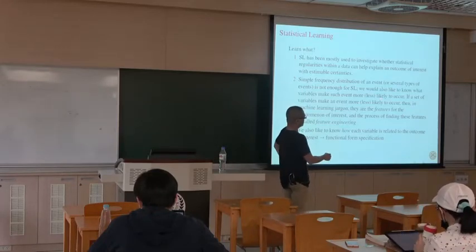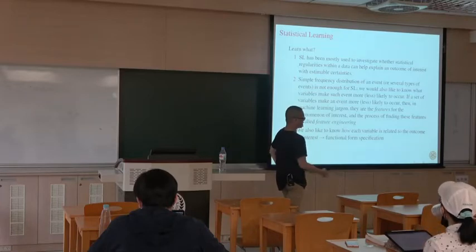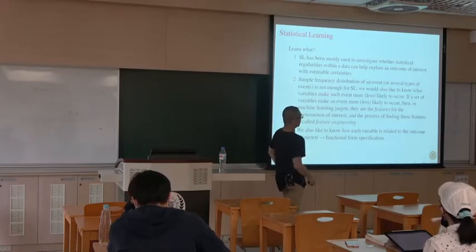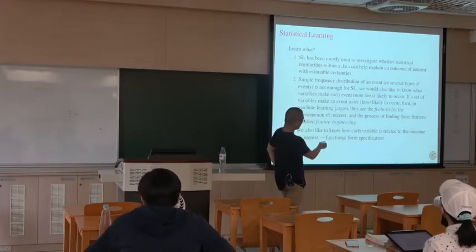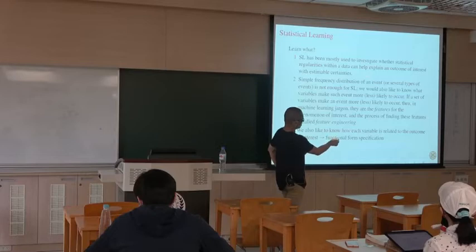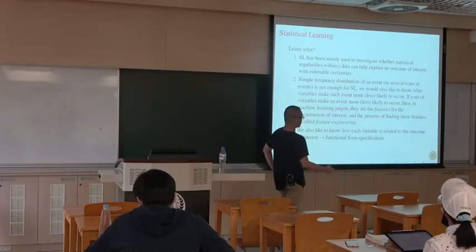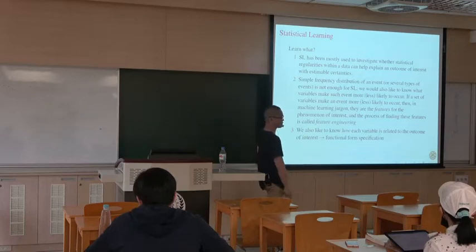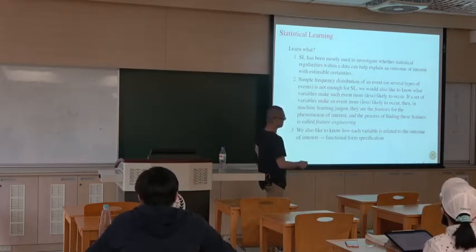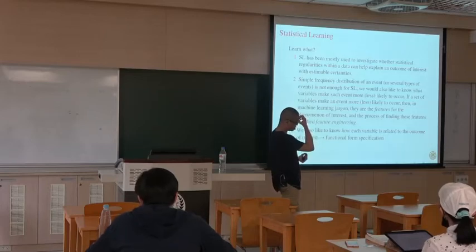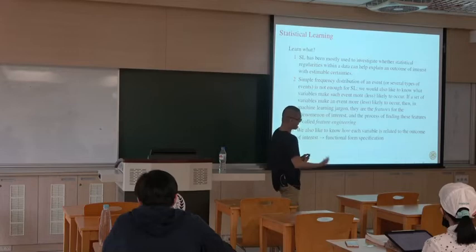And that decision, or the statement made with a quantifiable amount of uncertainty, is really based on the following. For example, you might say, given this set of variables, the outcome is going to happen with a 95% confidence interval. And those variables that make this particular event more likely to happen are called the features of the data. They represent some underlying attribute or typical feature that makes an outcome more or less likely to occur. The process of finding those features is called feature engineering.